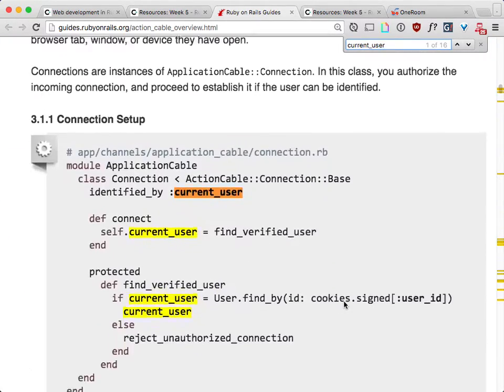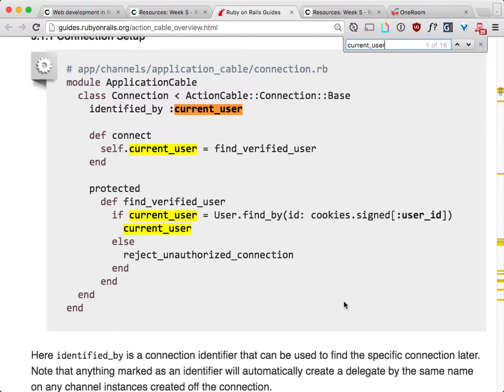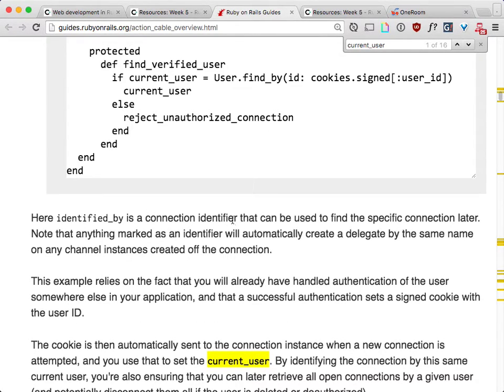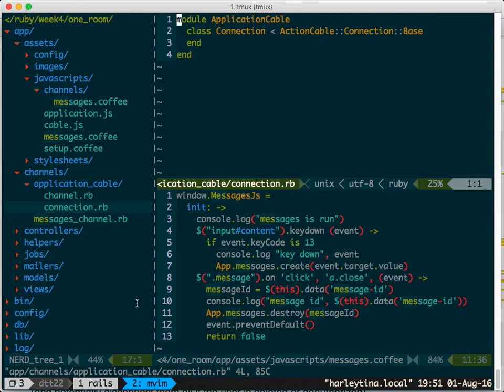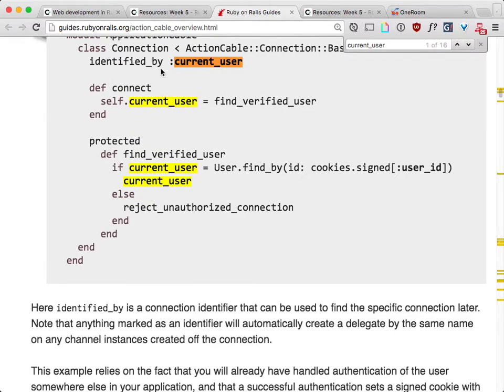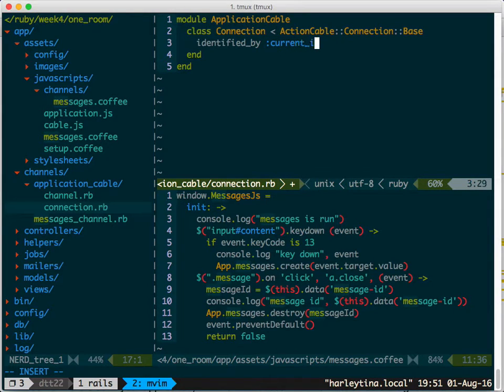Alright, so it's similar to action, what's that, to application controller. So in this guy, you have access to session, but here you have access to cookies, and you also have access to the request. Remember, we get the IP from request, so it's easy. We just need to use this method down here. It's a connection identifier, so they give you that. So I'm going to call this identified by, follow that, right? What do we have? Current IP.